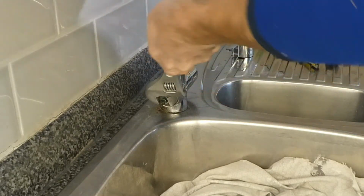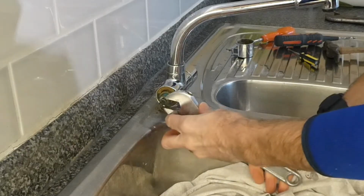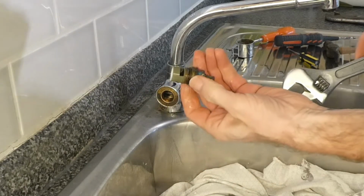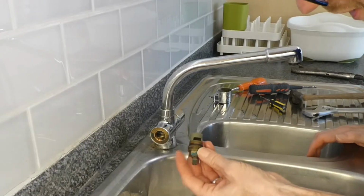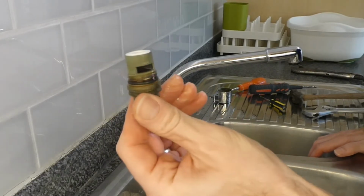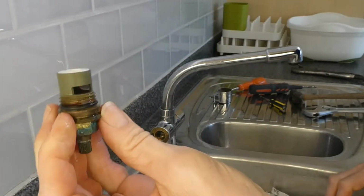There we go. Excellent. So we can now take the tap gland out of the tap. Now sometimes you may have to replace the whole tap gland. This is not your standard tap gland with a washer on. I've replaced one of these before, and they've basically just got this internal section which turns to shut the water off.